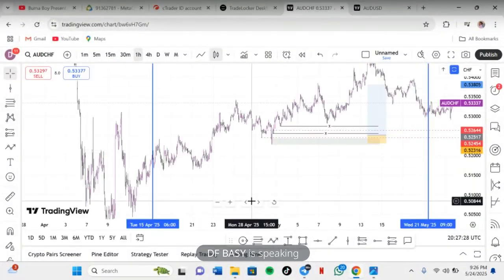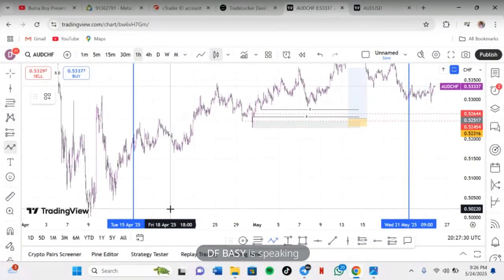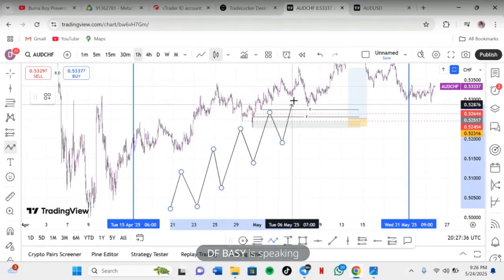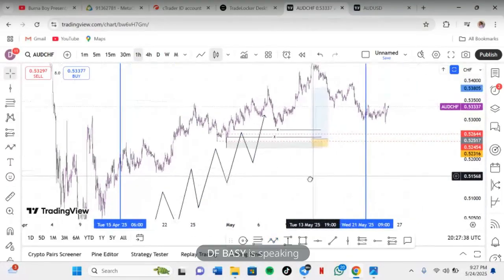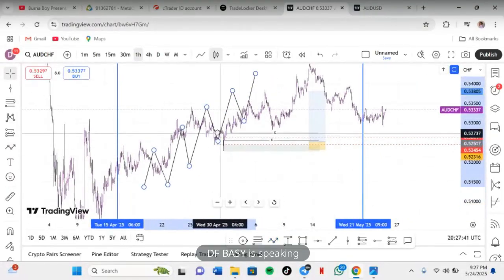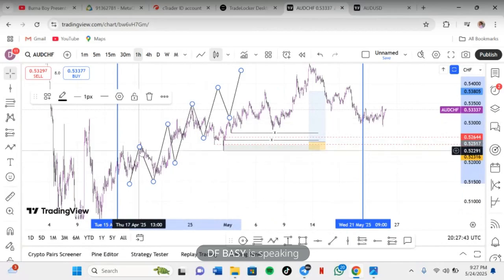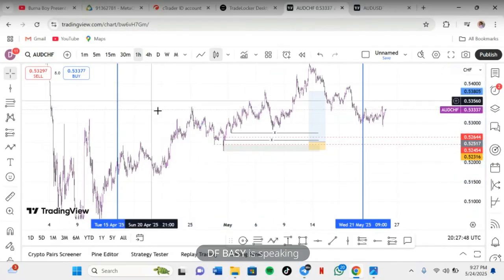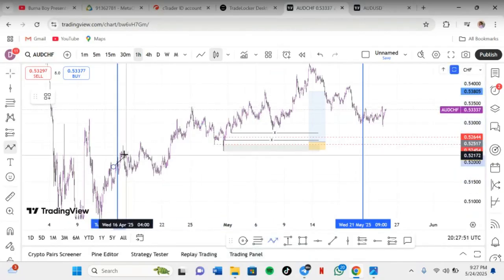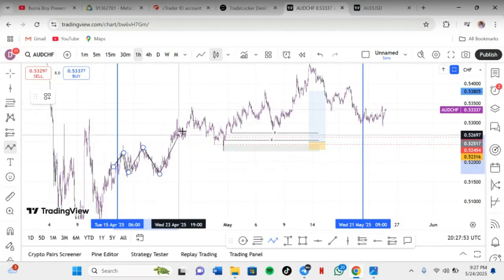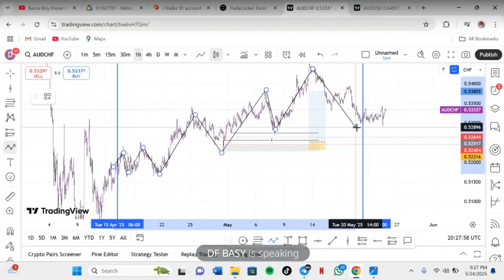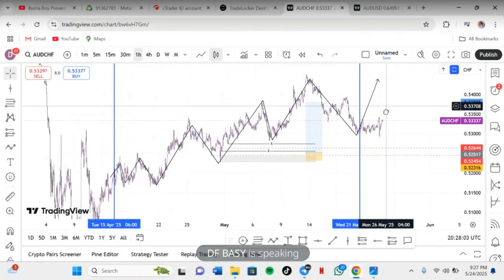But now remember, I told you guys in a bullish market structure, what are you looking for? Higher highs, higher lows, higher highs, higher lows. So technically, on the chart, what do you see? You see a representation of this: higher highs, higher lows, higher highs, higher lows, higher highs. There should be a higher low, so we should be expecting this to push up here, right?